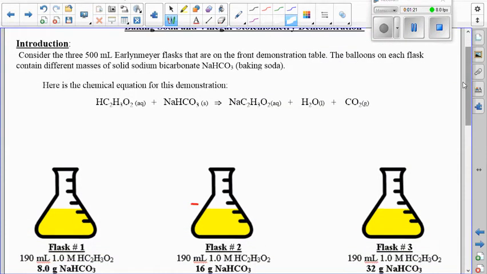We're looking at this guy here. I'm going to mix vinegar and baking soda - the acetic acid HC2H3O2 and sodium bicarbonate. I have these three flasks up here, each with 190 milliliters of vinegar, but 8 grams of baking soda in here, 16 grams of baking soda in here, and then I doubled it once more to have 32 grams of baking soda in the third flask on your right.